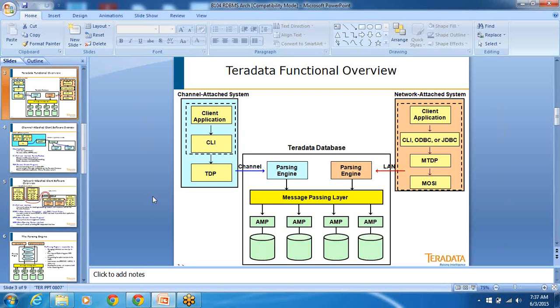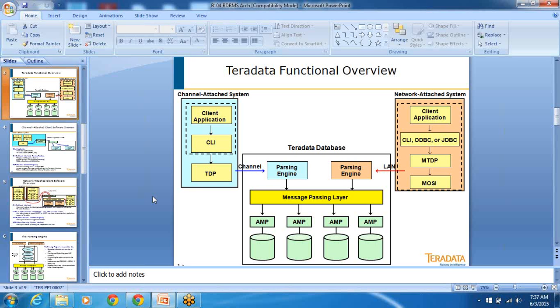If you have only one node in your system, it is called an SMP system, symmetric multiprocessing system. If you have more than one node, it is called an MPP system, massively parallel processed system.